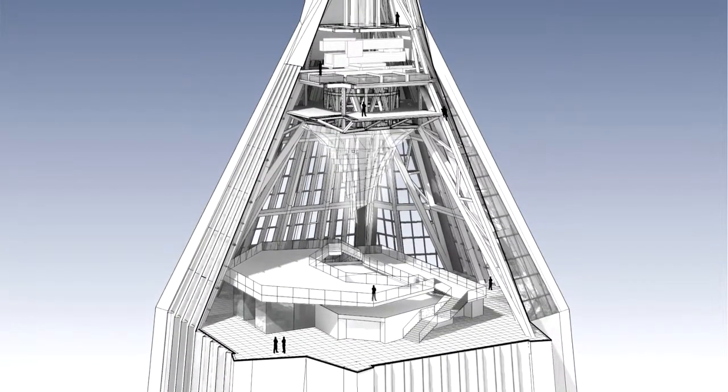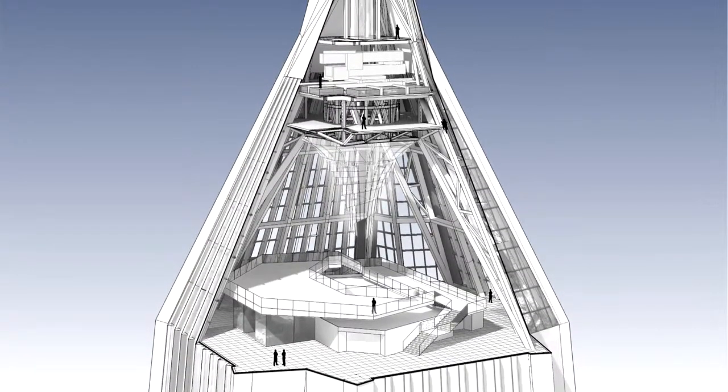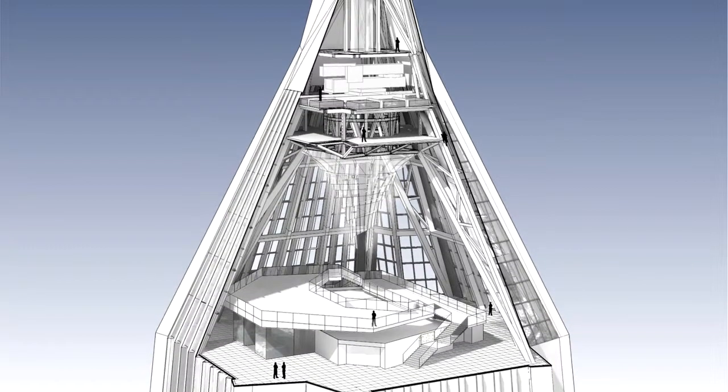This sky atrium can be used as exhibition space, convention space, banquet space, conference room, and high-end use space. So it's a revenue maker for the developer. And believe me, in reality it is true — when you go up to the rooftop atrium area with that spectacular view, the feeling of 'wow' exists. That's why all the rooftop atriums are being designed with extreme attention to make them right.